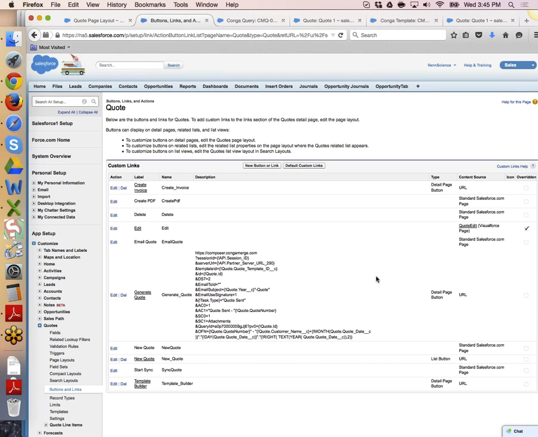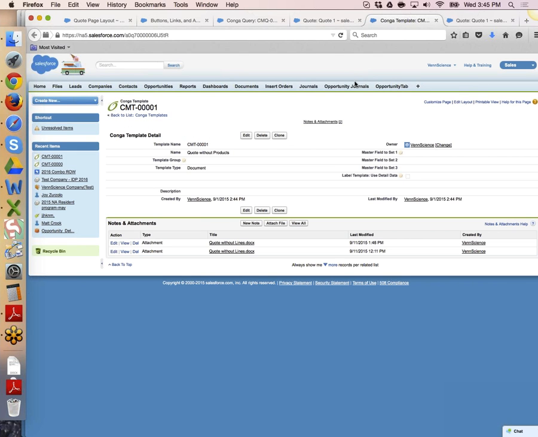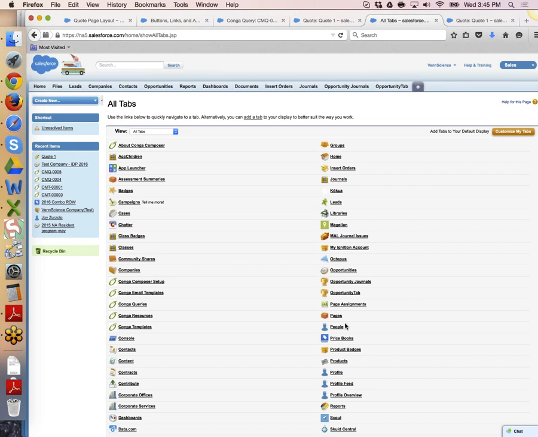What else? I think that's the majority of the Conga stuff. I'm trying to think of anything else special we did, because you obviously already know Squid very well. There was one thing we did do that I wanted to show you, just in case you want to use the same functionality for something else in Squid.